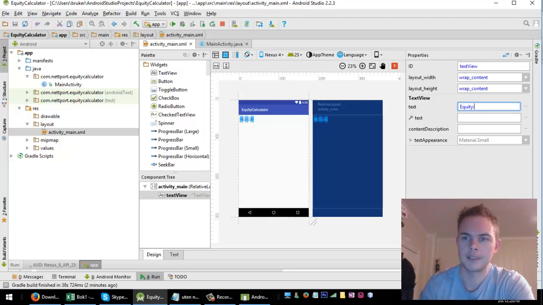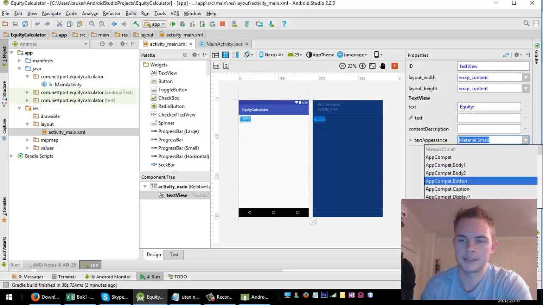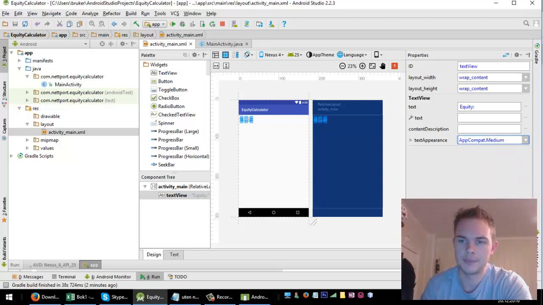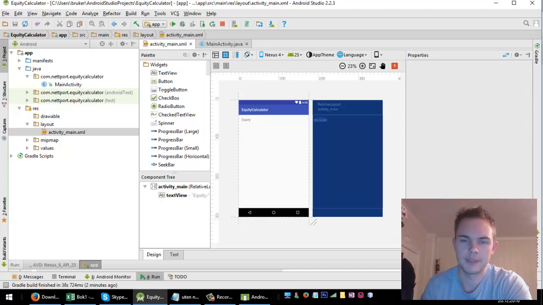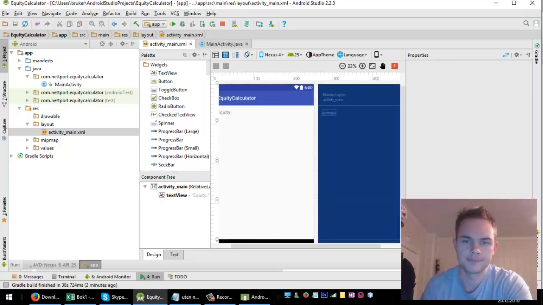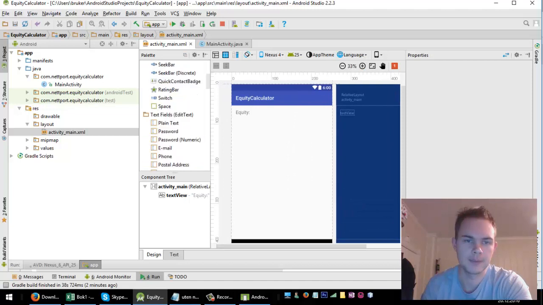And here you can actually adjust the size of the text. So I want it to be a medium. Then I will select the AppCompat medium. I'll just zoom in a bit. And then I want the input field to be next here, and it's a signed number.